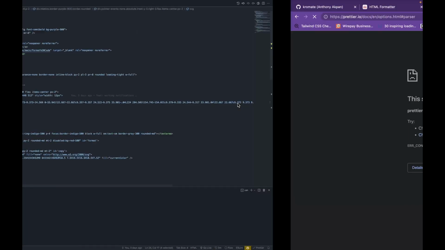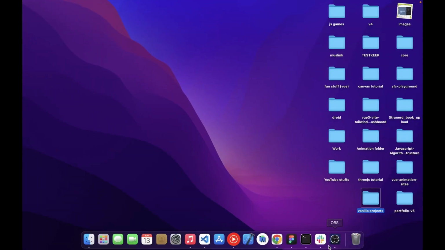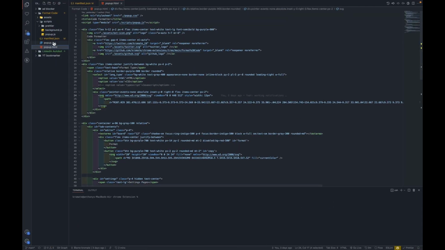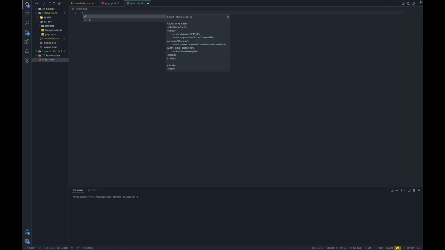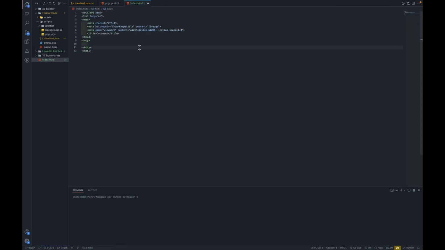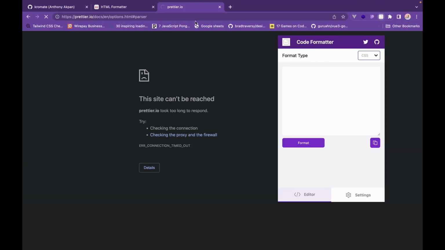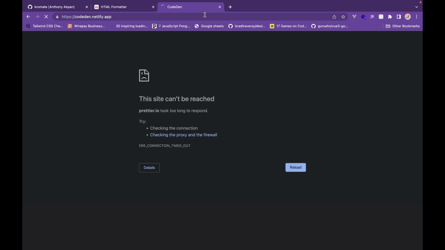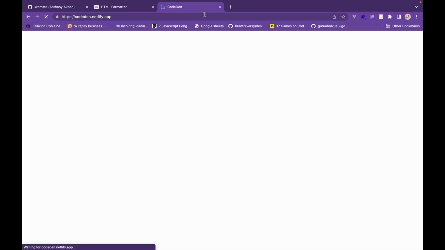Then format code. So how many minutes has gone? 6 minutes. So in the next parts, I would go through a simple demo. So I will just quickly create an index.html file here. Code then, I think. So I'll try to recreate code then.